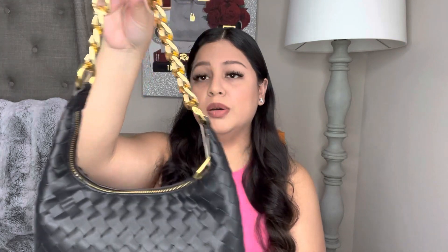It also has a zipper inside. It's a great size and with the chain on it looks absolutely beautiful. The chain is really good quality. Simbono also has a variety of different handbag chains you can add to personalize your bag — a longer look, a shorter look, so many ways to personalize. I absolutely love the brand Simbono. I'm going to go ahead and leave all their social media accounts, info, and website link down below so you can check out all the beautiful handbags that they have.